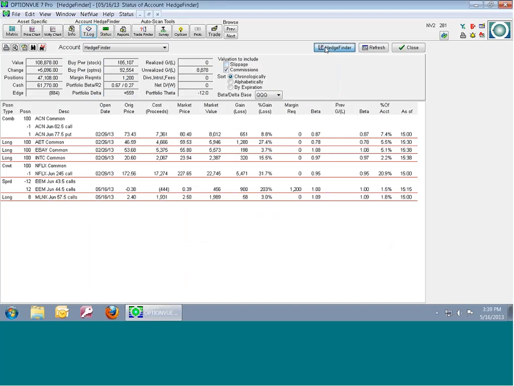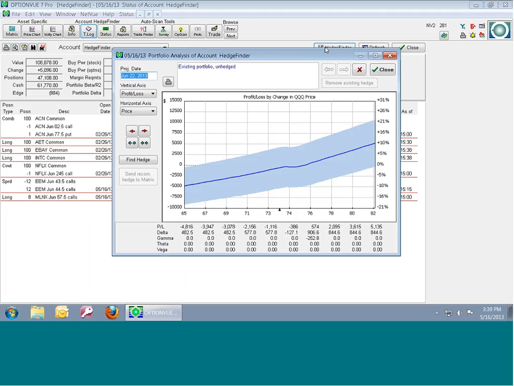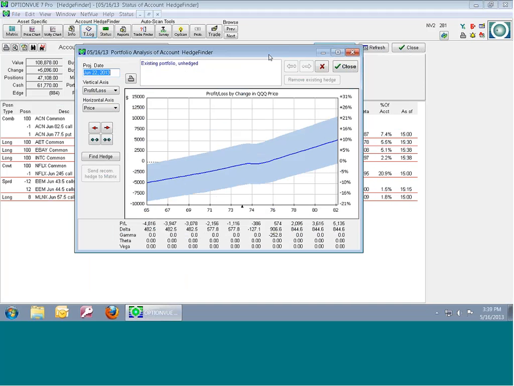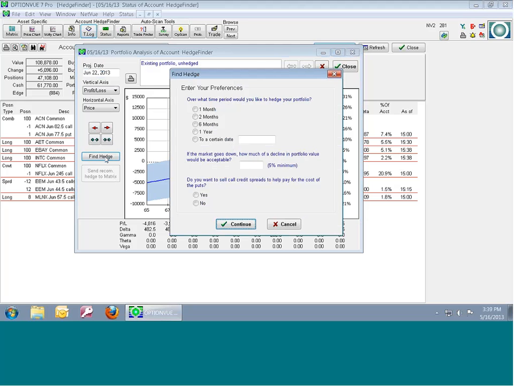And I'll show you, as long as we're in here, I'll run through real quick. You can say, well, what if I want to hedge my whole portfolio? Maybe just buy some Q puts to hedge my overall portfolio risk, even though I don't currently have any positions actually in the Q. And I can just click on this Find Hedge button and say I'm worried about in the next 6 months, I don't want to lose more than 5% in my portfolio.